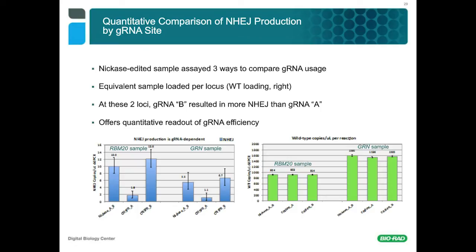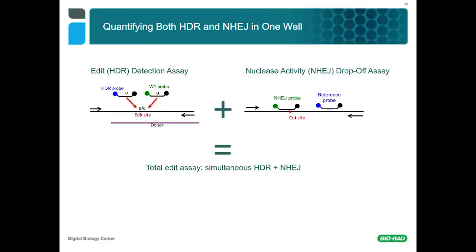Okay. I'd finally like to introduce an advanced assay strategy we've been working on in development with our collaborators in Bruce Conklin's lab. So, as I mentioned earlier, even when precise HDR edits are intended, Nhej can also be the result of genome editing. This has even been observed in a single cell, where HDR was introduced on one allele, and upon sequencing, the researchers find that Nhej was found to have disrupted the other allele.